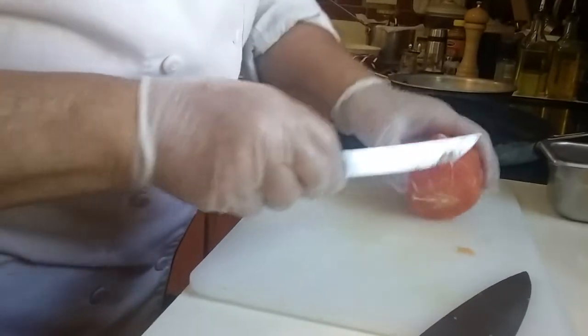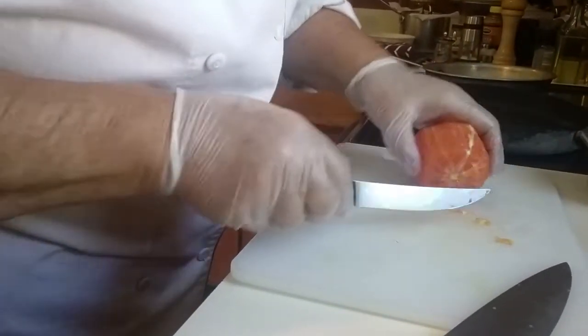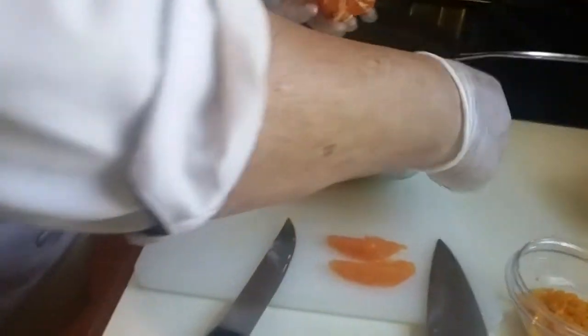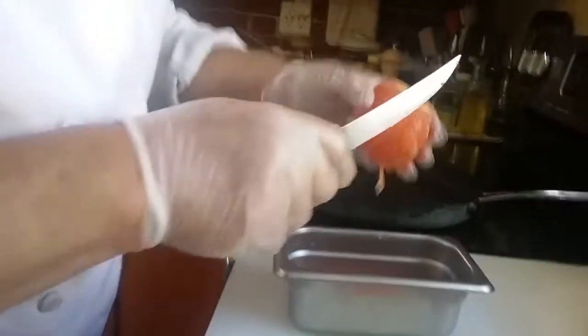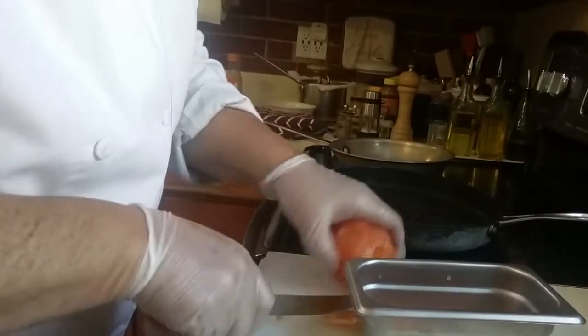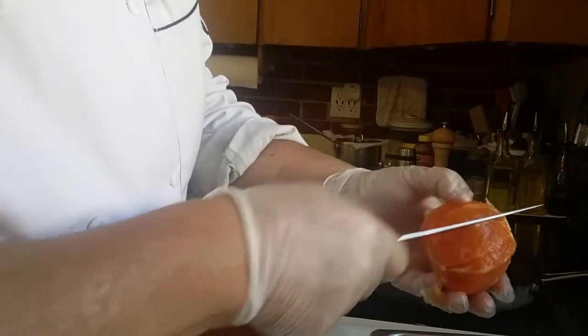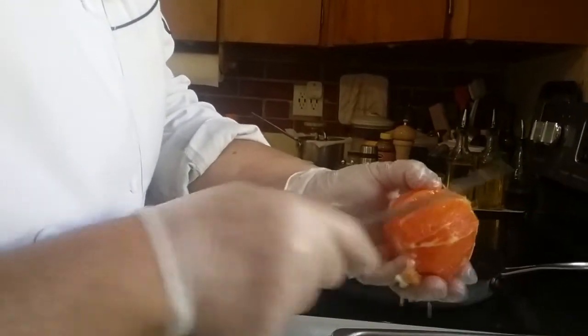If you notice on the orange, there are these really cool lines, and the fruit actually tells you where to go in between. You can see I've actually made a couple of them already ahead of time — this is what your segments are going to look like, so I'll give you a little visual while I'm doing it. I have a container for the juice, so what I do is I go right underneath. I'm going to make sure they're beautiful — people are going to pay extra money for this. You go right in between, and this is where you make your segment. This is exactly what you would get.